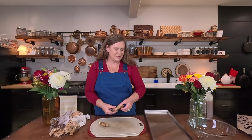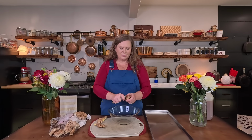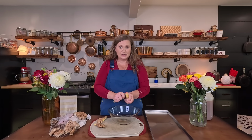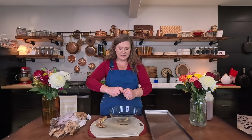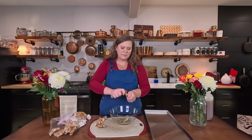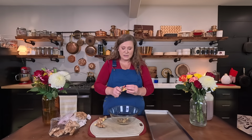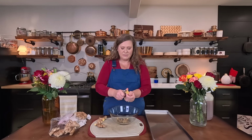Let's continue on with the ginger. We are going to keep peeling it. I'm gonna save one nub just for fresh food here at the house, but I have an idea. I think I'm gonna just run this one through the food processor, and I'm gonna make little balls of it, and I'm going to freeze it in little balls, like flash freeze it, and then put it in a food safe bag. Put it in the freezer, and then when I make my favorite Asian soups and Indian food throughout the winter time, I don't have to buy ginger. I'll just have some little nubs of it.